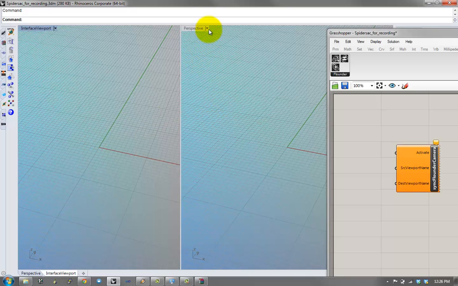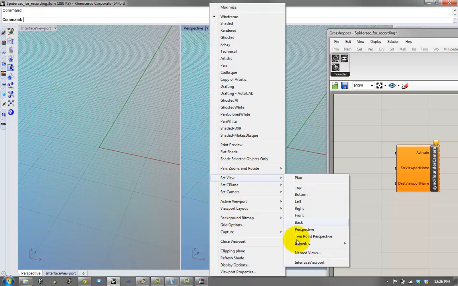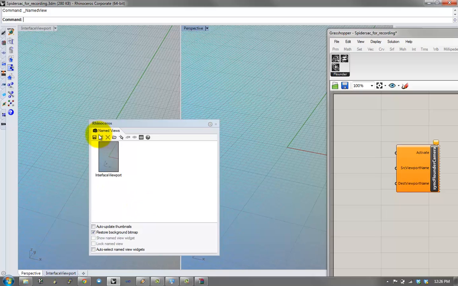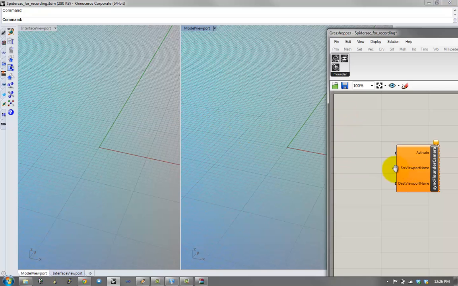And then I'm going to call the viewport on the right-hand side the interface viewport. Or, sorry, the model viewport. So you can see where this is going.